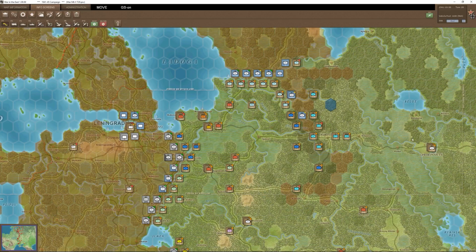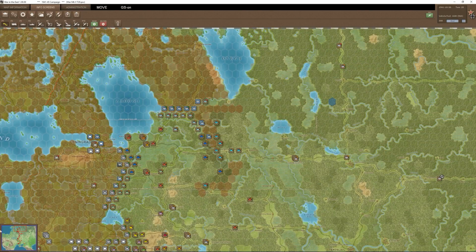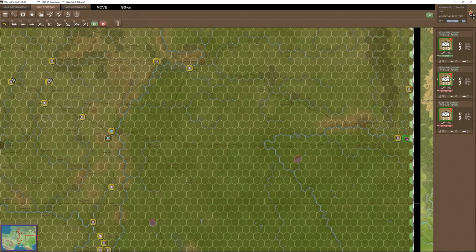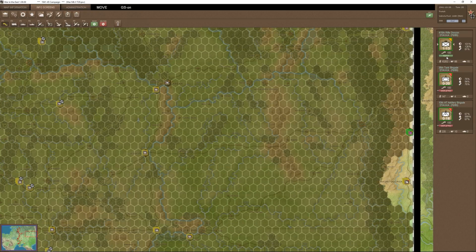If we could destroy a Finnish division, that would be pretty impressive. It'd be a great loss to the Finns. I can't move these unfortunately because I don't have any rail capacity, but I can put you on refit so you can spend a turn refitting in the Urals. Oh, you're ready. Well, go back to refit.